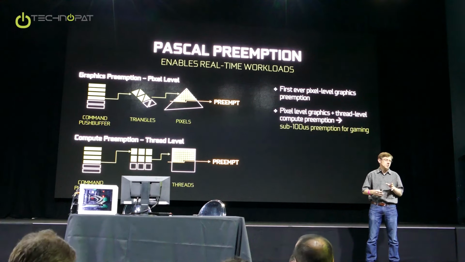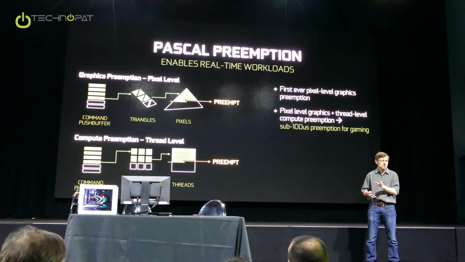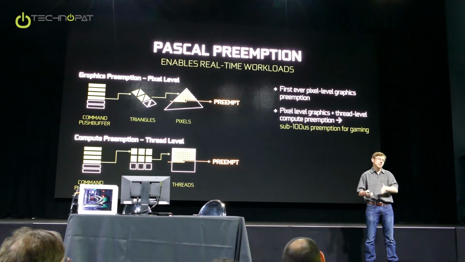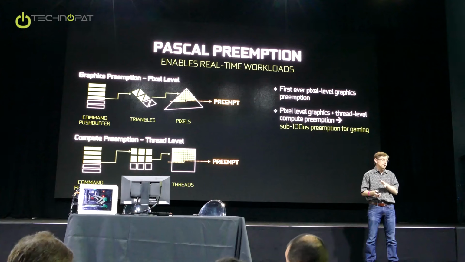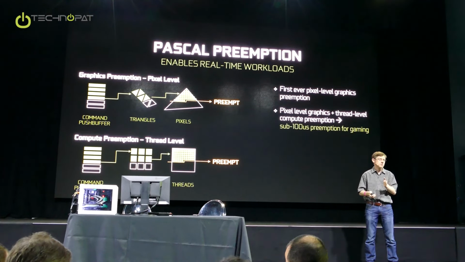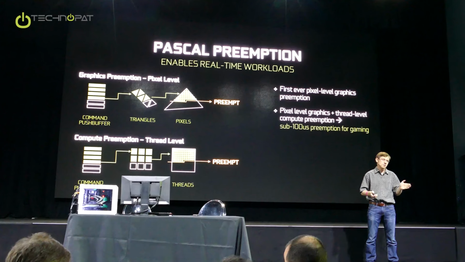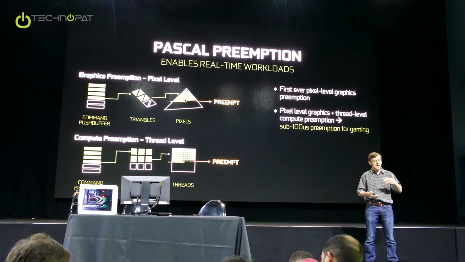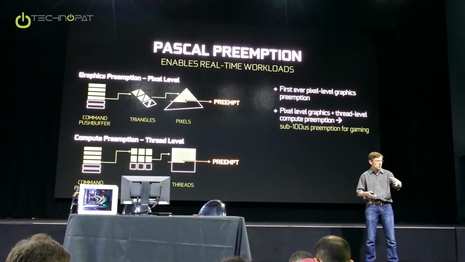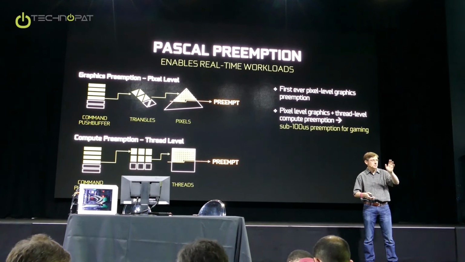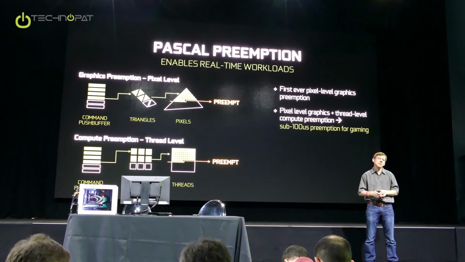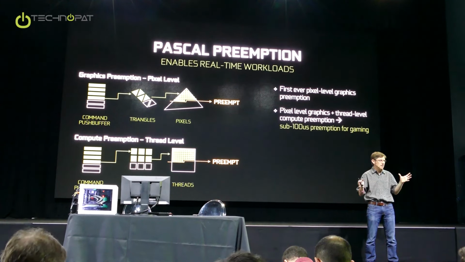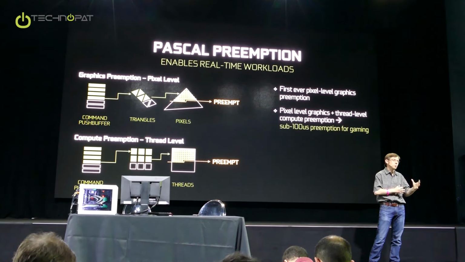the workload out. So the change we made in Pascal is we went through the whole pipeline all the way down to the rasterizer, the setup engine, other things in the chip. We gave them the ability to preempt, meaning they can now save their state off. This is a challenge because in a graphics pipeline, you're not naturally having to save state. The work is flowing through: I've got a triangle, okay, the triangle's gone. If you want to preempt, you have to know all that state and be able to go find it and save it off, basically where you were in the middle of your work.